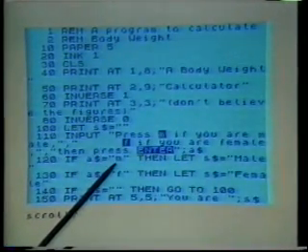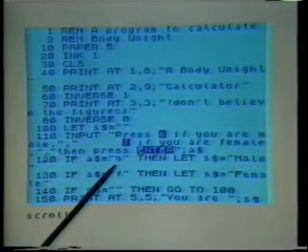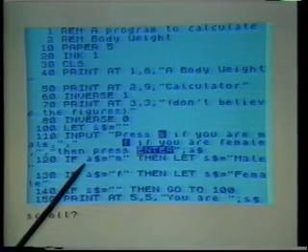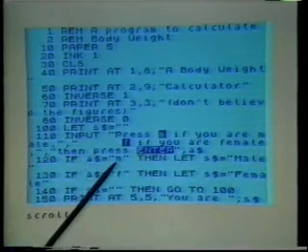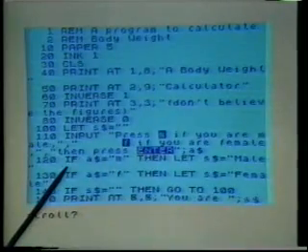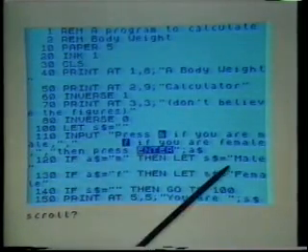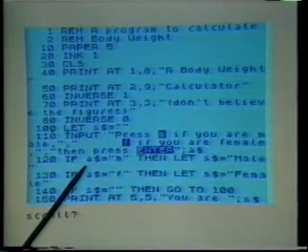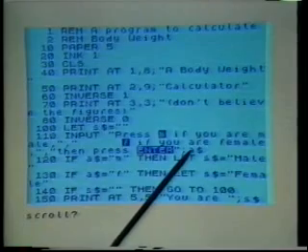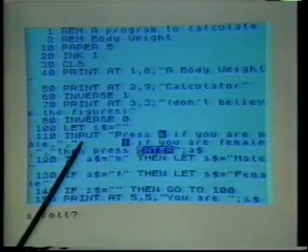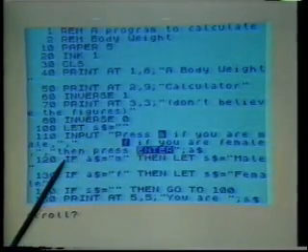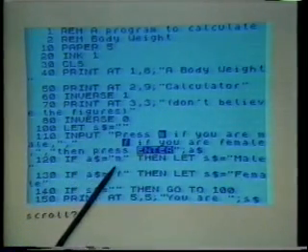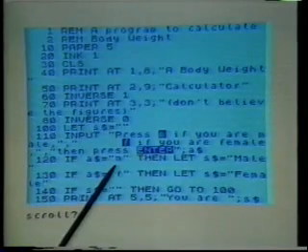Now here we're asking a question about that character that was typed in. We're saying, is the value that's in the variable $, an M? If asks a question, and it will only do something if that gives us a true answer, a yes. So if we typed M in response to this input statement, then the if here will give a yes. Is $, equal to M? Yes, it is. We did type an M.